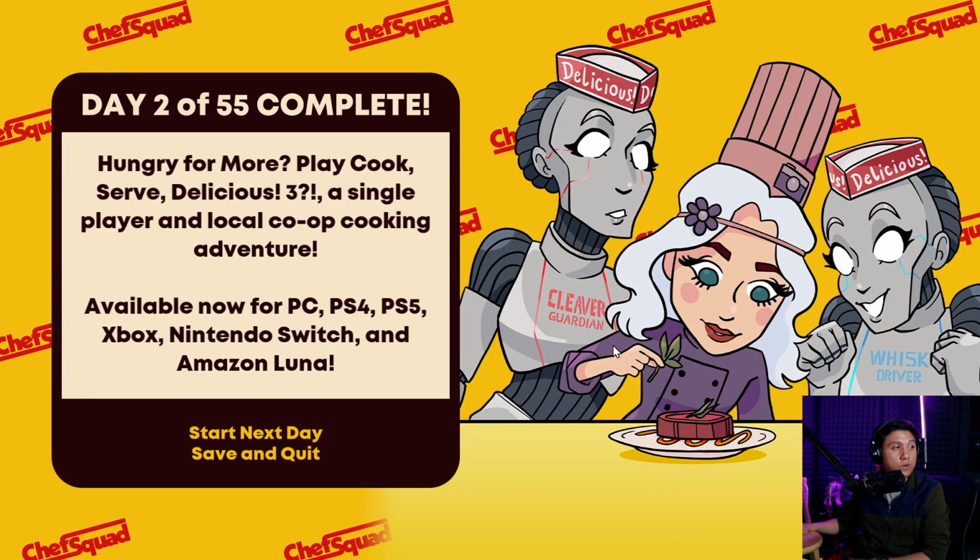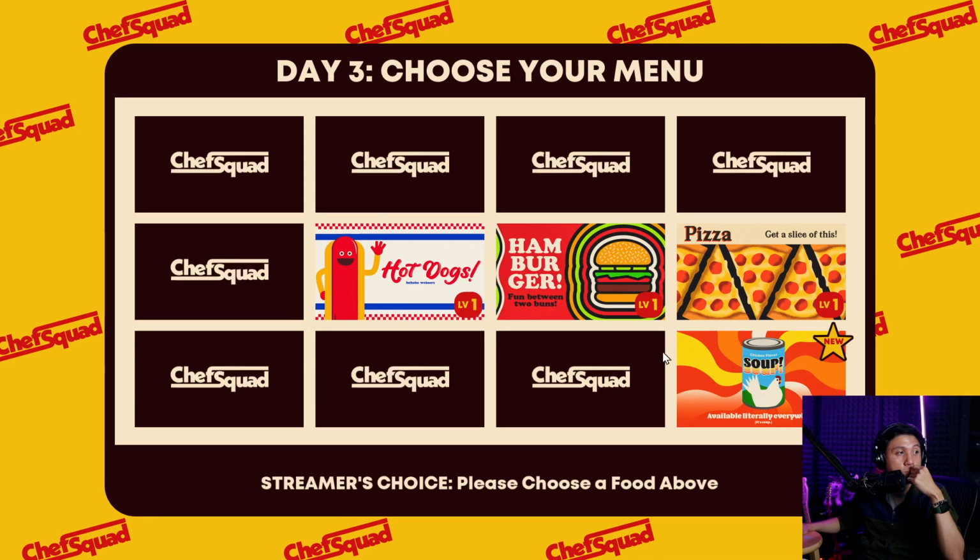Hungry for more? Start next day. We can cook items ahead of time and they stay ready. Yes, that's a good point. Yes, Ninja, if I do put you on the cooking stations, go ahead and start something there, even if you don't see anything in the thing.